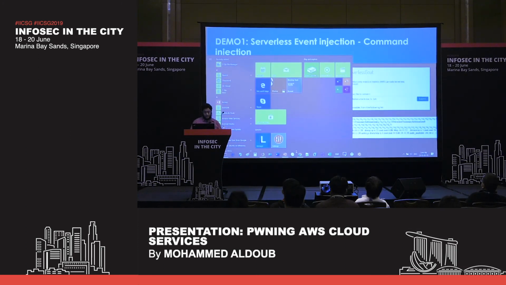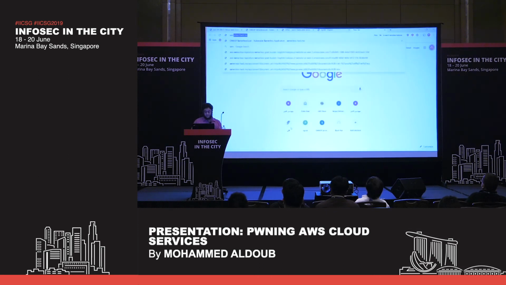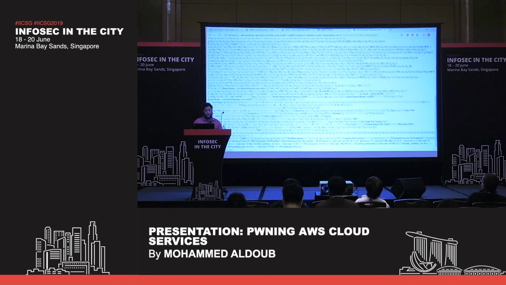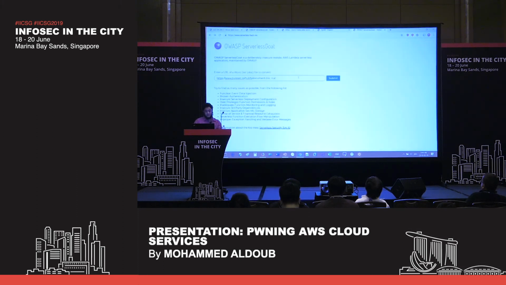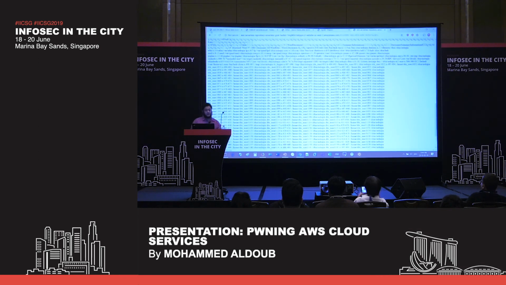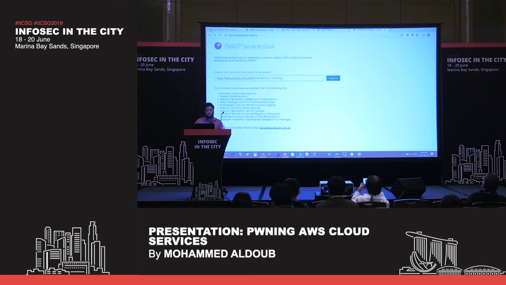Let me do a really quick demo on this one while we have a few minutes left. It will ask for a URL to a document file, then try to download it and display it as a text file. So why don't I try an OS injection attack, maybe ls, and see. Now we have the document itself, and then we have this one. It's the result of running the ls command. So maybe I can try something else like cat /etc/passwd, and then we have the password file. So we can just keep using this serverless application and giving it more commands to run.